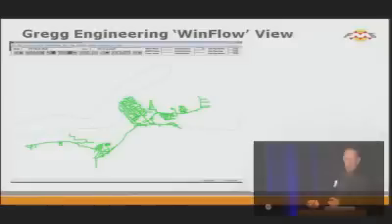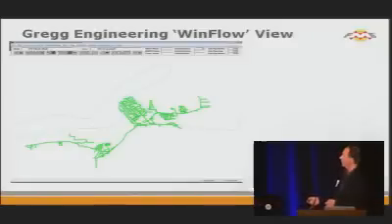So this is what Hope looks like in our GIS view. We have distribution pipes. There's a series of fittings and whatnot attached to those. At this scale, you're not going to see them. But we've got some water features. We have a municipal boundary. And these are, of course, the list of objects that we have in our system, or at least some of the objects. And this is what the data looks like in Gregg. So basically what we're going to focus on today are the distribution pipes here.